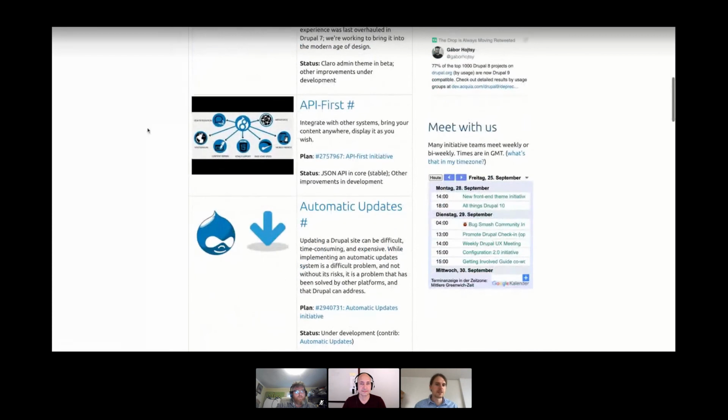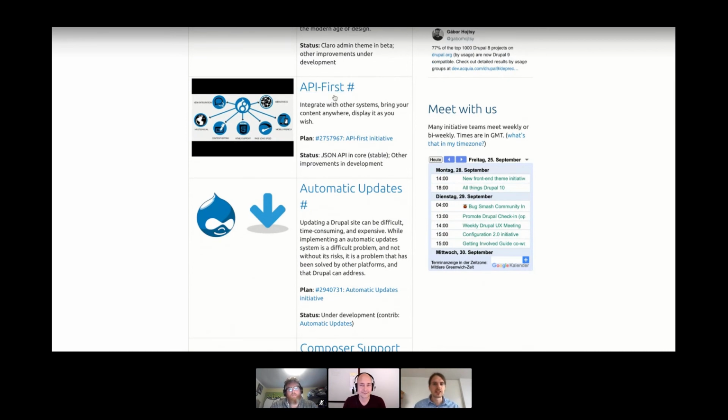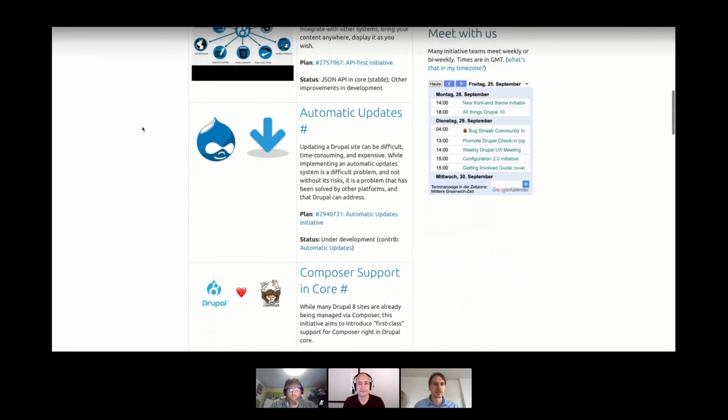Another next thing is the API first, so that Drupal can speak to your mobile application, that it can speak to your website. It creates the automatic static websites and all of those things, multilingual. There was even one Drupal system that did an Alexa integration, so that's pretty cool. So this is that everything should be API first.